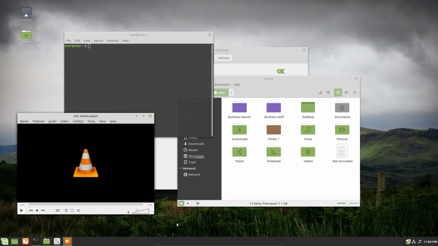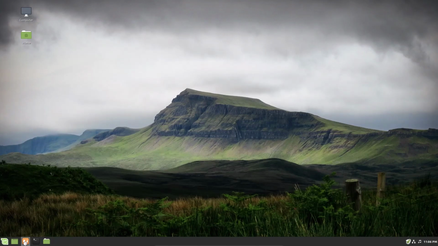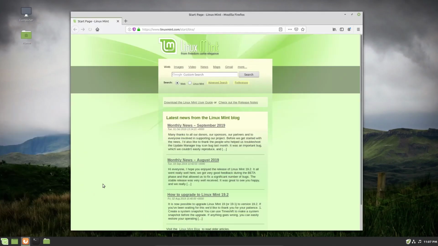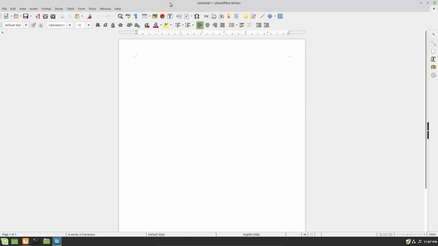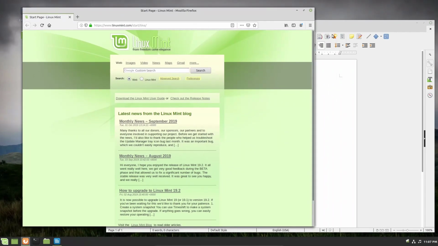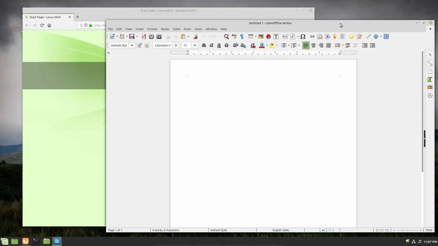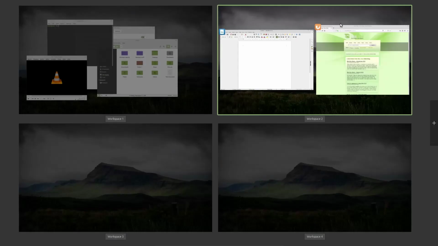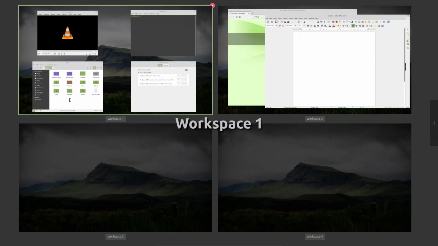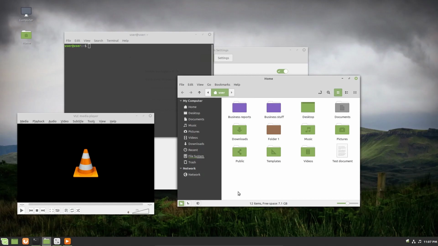So let's say if I go back to workspace 2, and let's say I want to do some web browsing and I want to do some work stuff, maybe do some homework, and I open LibreOffice Writer to do some text editing. And so I got kind of my business stuff, my work stuff over here. And then if I want to switch back to my personal, say I work for this for a while, or I just want to do something on this side, then I can come over here, left click, and it goes back to that workspace.